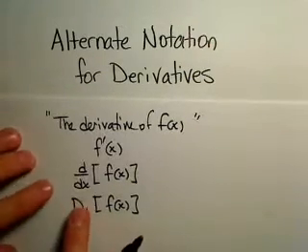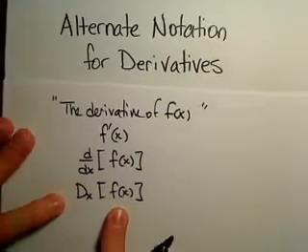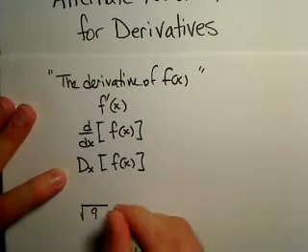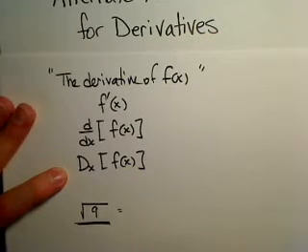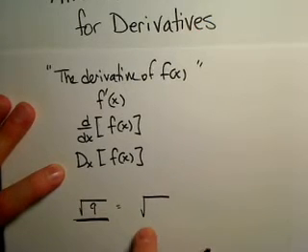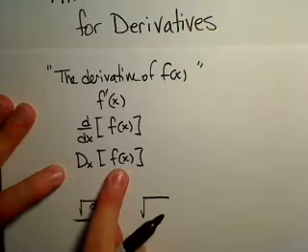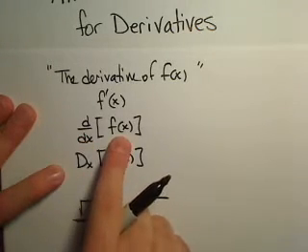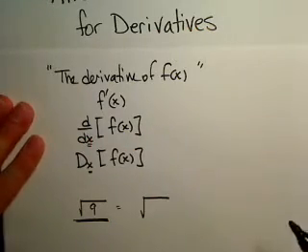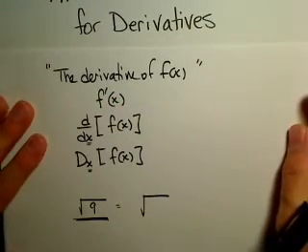And the idea here is that this d dx and this big D are operators. They're acting on the f of x, sort of like how the square root sign is acting on 9, where the square root of 9 as a whole is the result of having applied this action of a square root to the number 9. Likewise, d dx applied to f of x. In both cases, this little x down here explains what variable we're interested in, whereas this prime notation lacks that ability to really specify what it's interested in.